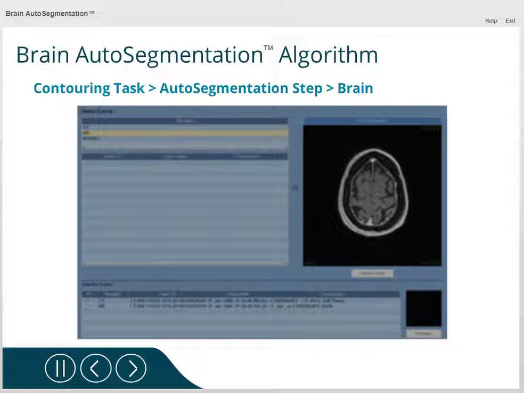As mentioned previously within this module, the best results will be achieved using a T1. If, however, the user elects to proceed using a T2 MR, a warning message will be raised and the results will be very poor. A significant amount of editing would be expected. Note, however, the brain auto-segmentation algorithm can be run at any point in time throughout the planning process.